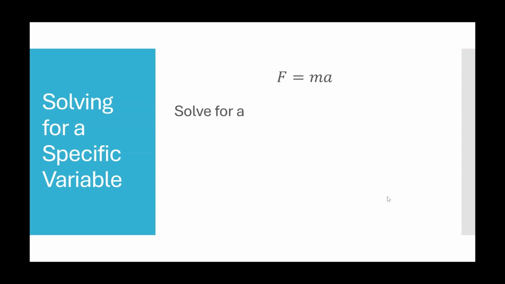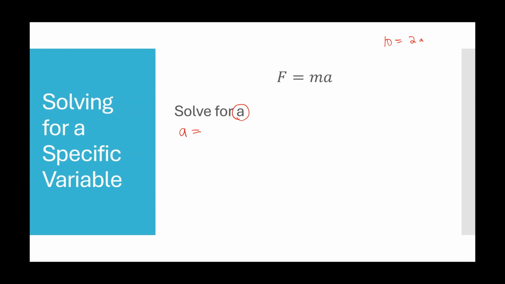When you're solving an equation for a specific variable, all that means is you're trying to rearrange your equation to get that variable, in this case a, all by itself on one side. You want to have an equation of the form a equals whatever. And if this equation was 10 equals 2 times a, it's maybe clearer how you do that, right? We would divide by 2 and we'd get a number.